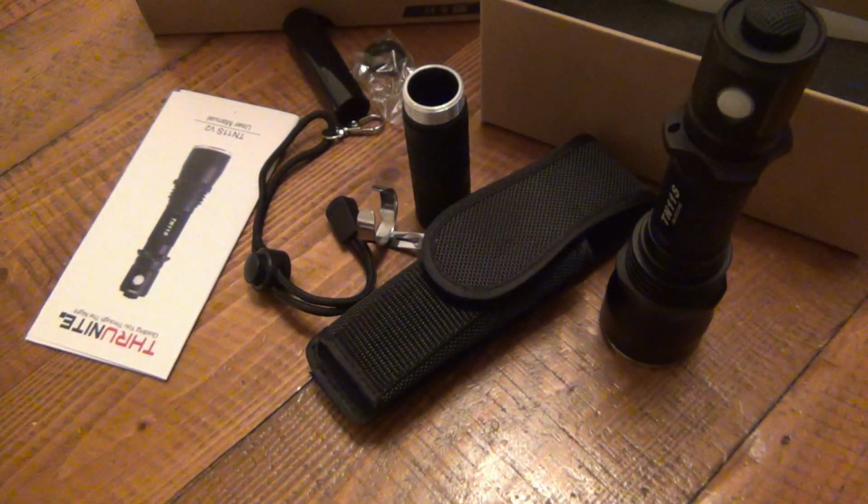I'll do some beam shots for you outside, since the weather is beautiful. Any excuse to get out there at night is a good thing.